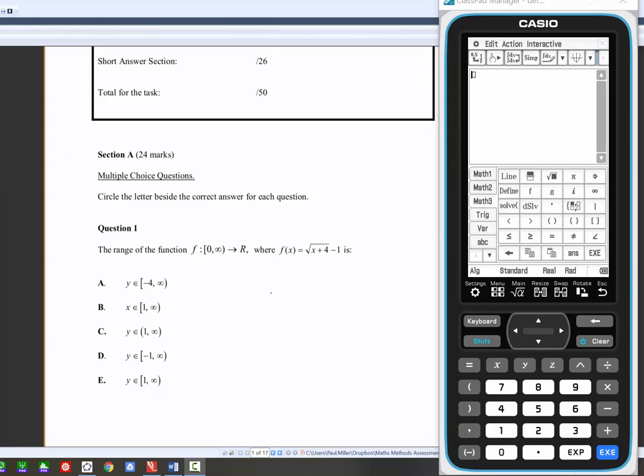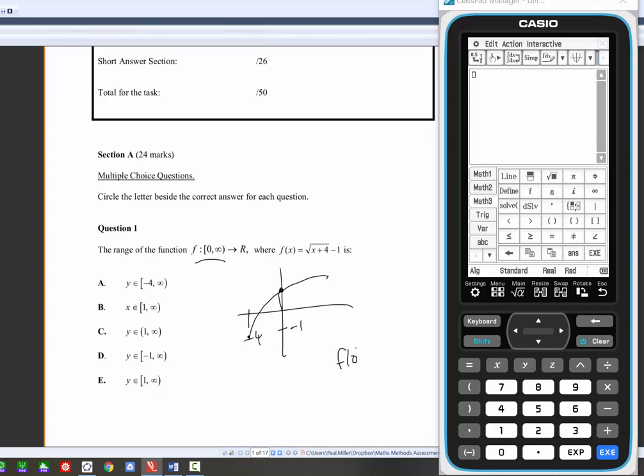All right, so question 1 says, what's the range of this function? So what we've got is the root function here. I think this is quicker to just sketch it rather than do it on the calculator, even though it's tech active. So this is the root function going -4 units that way and 1 unit down. And it's going to flick like so. And what we've got here is a restricted domain. So it's going to be from 0 onwards. So all I need to know is the range from there up.